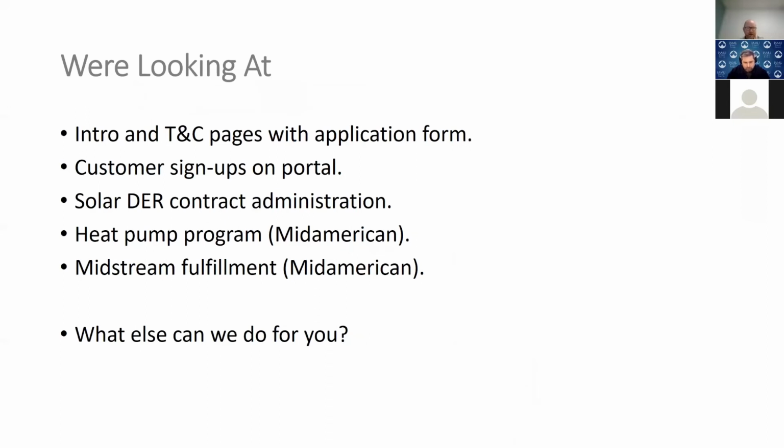Okay, moving forward, things that have come up in the last 60 days that we're pretty much committed on. I mentioned some of these earlier. One is on the public portal to create that intro page and that terms and condition page. Two, a customer sign up feature on the portal. So customers can go in and sign up for home audits. They can sign up for a solar study. They can sign up for a new service, those kinds of things.